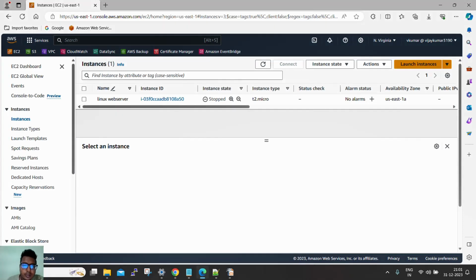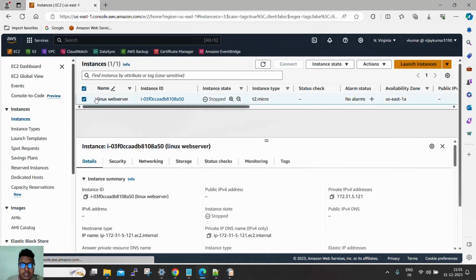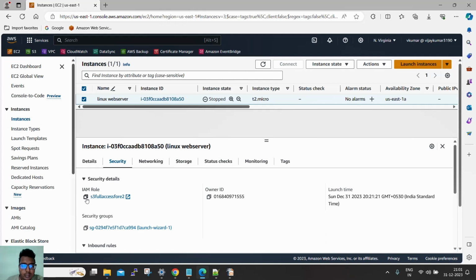Hey, hello friends. So in our first lecture of the EC2, if you remember, we have configured the termination protection enabled for this instance. And also we have attached an IAM policy. You can see this was attached when we created that instance. By this role, if you have seen my previous video, this EC2 can access all the S3 buckets. Okay, so that is fine.